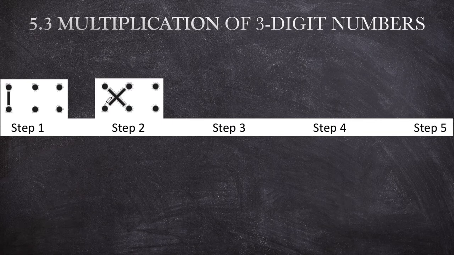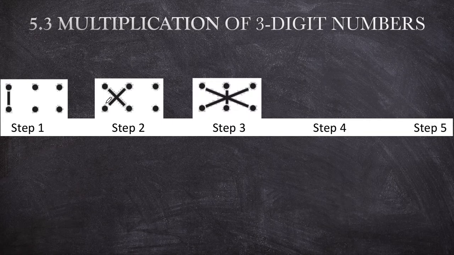Just like in our 2-digit multiplication, the third step will be the one which makes it very crosswise. In fact, it looks like this. This is our crosswise approach. This is the hundreds place of the first number multiplied by the ones place of the second number, plus the tens place of the first number multiplied by the tens place of the second number, plus the ones digit times the hundreds digit of the second number, and then get the sum. That will be our third step. Quite big, but we can do that.